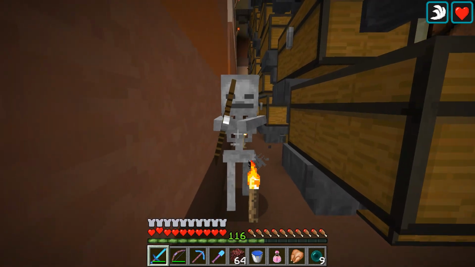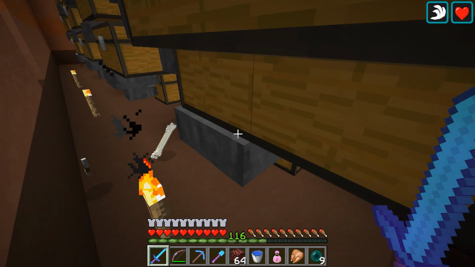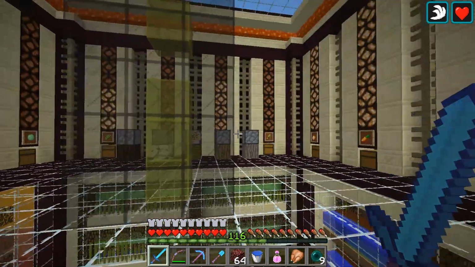Oh, jeez. Hello. Scared me, man. Where'd you come from? Oh, then we got this chest here. I jumped. Oh my goodness, I jumped. Woo, heart racing after that.